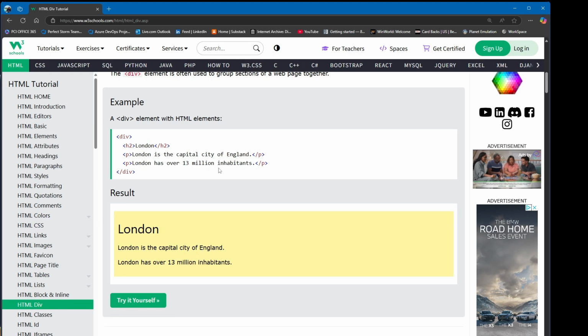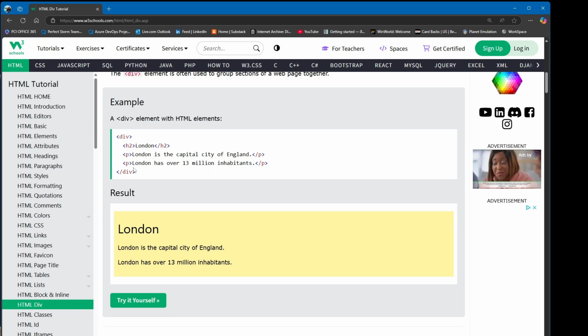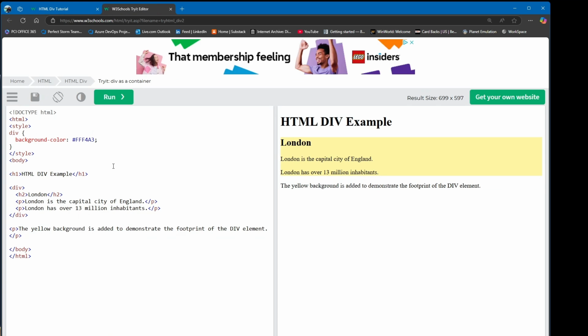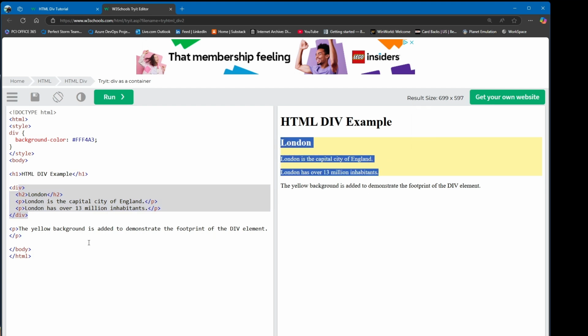We can prove that this container actually works in impacting this entire group of elements by experimenting with attributes on the div. So if we try it ourselves in this new tab here, you can see the code over here for the div and its children, and you can see that represented here. They have it styled in yellow for you.